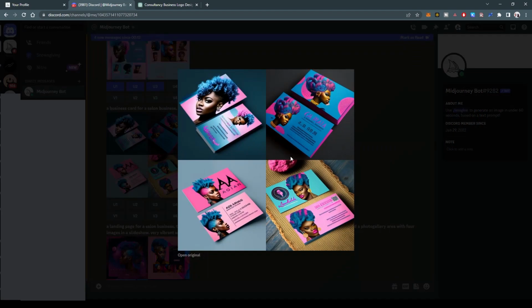Then I asked it for business cards, and I kid you not, I like these business cards. They're a little too bright for my taste, but again, as a beginning stage, as a visualization stage, I think this is a really interesting place to start from. I'm not sure that I'd put massive heads on business cards like that, but again, if you show it to a client and the client likes it, it's a good start.